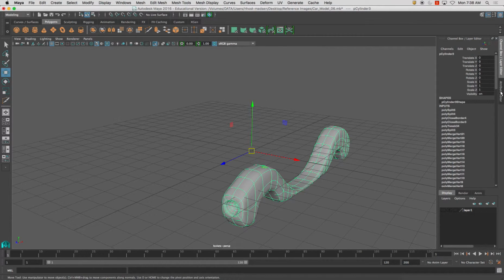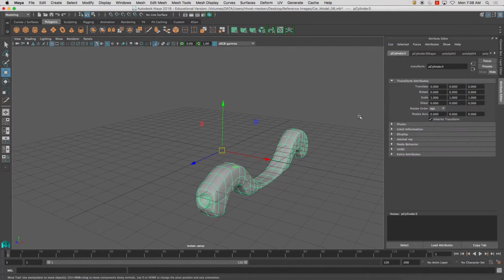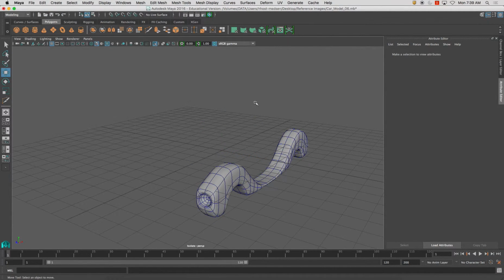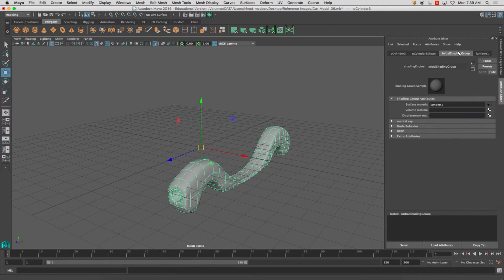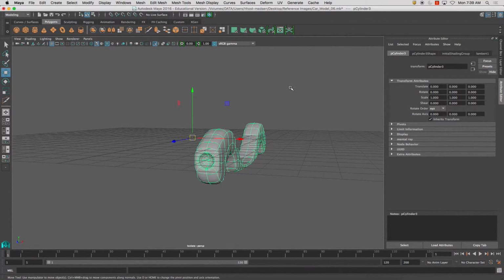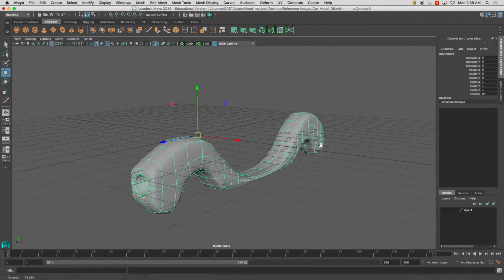So one of the things we want to do is, if you click on your attribute editor and right click over here, I just wanted to show you that all that information is also in here. Now from that being said, what we want to do is Edit, Delete All by Type, History. Now if I right click, I can't, actually, because there's only the main core attributes this needs in order to be a shape. So now Maya just reads this as the shape. There's no other information in here that I need to remember. You're good to go basically.